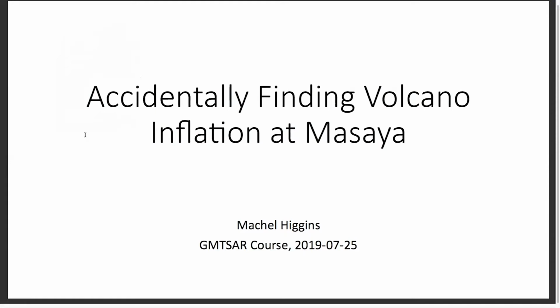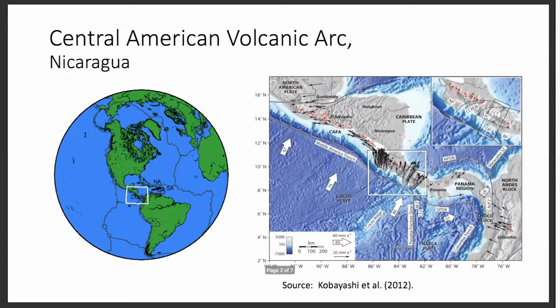I primarily do geodesy, mostly GPS, not InSAR, because InSAR is, as Dejong says, lucky. There's just too much of a random aspect to it. This is one of the regions of study for my project, which is studying the CAF, Central American Fore Arc Sliver. This sliver is tectonically escaping to the northwest because of the indentation of the Cocos Ridge. And these are some GPS velocities showing what's going on.